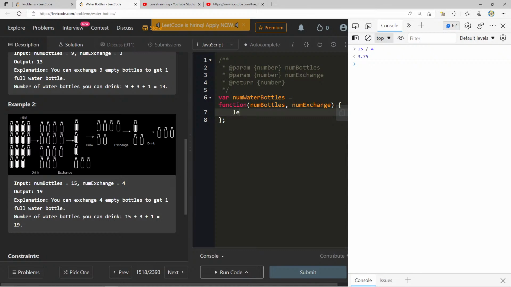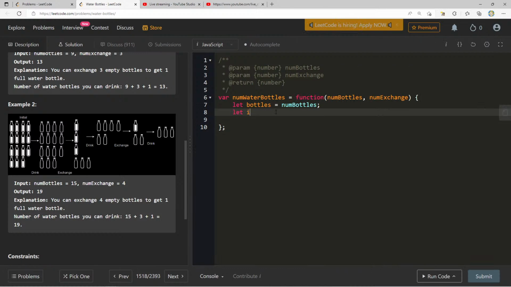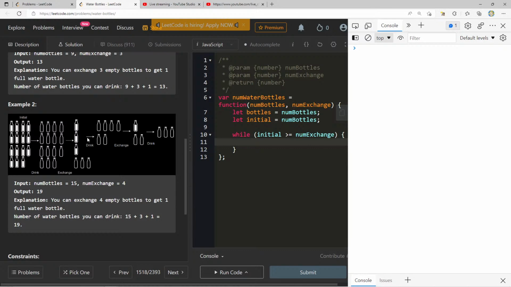We can floor that. That's how many we can make, and then how many we have left. So I think here we can say bottles starts off with num bottles. Right, this is like our sum right here. And then we can say let initial also equals num bottles. Here, while initial is greater than or equal to the num exchange, we want to say, okay, how many can we make?